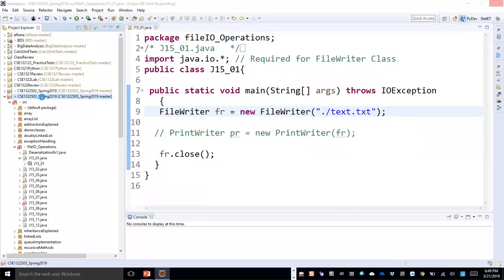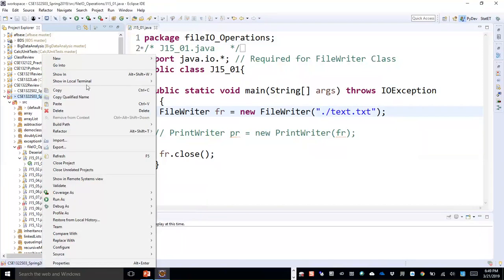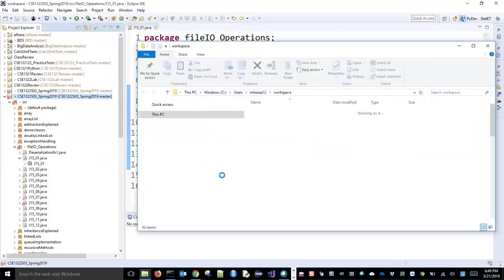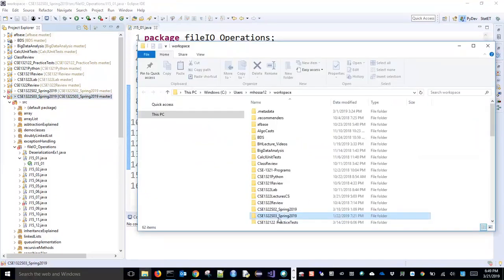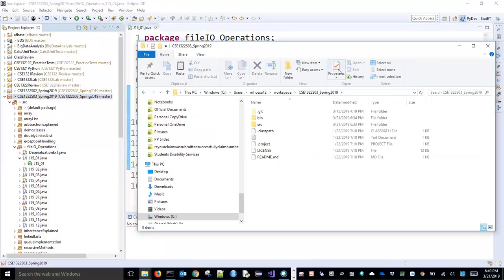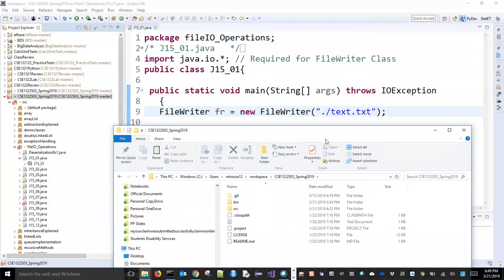If I right click on the project and show in System Explorer, this is the project. You see that here you don't have any file named text.txt, right? Let me do it side by side.